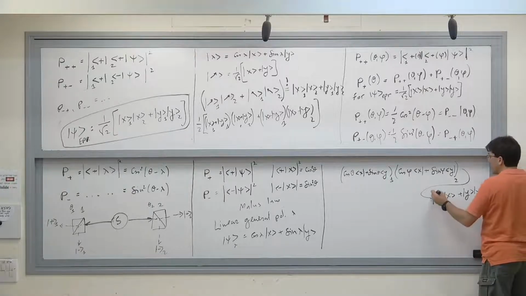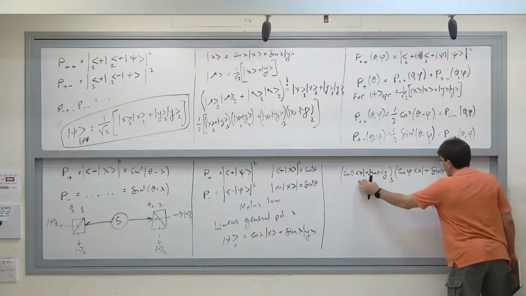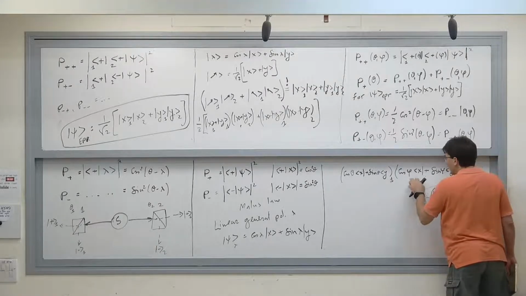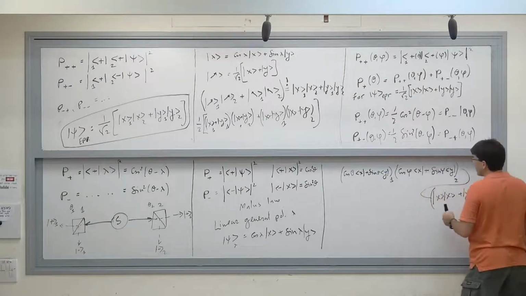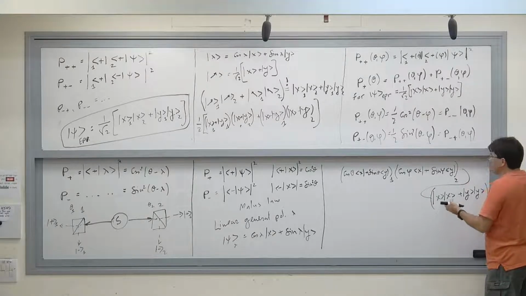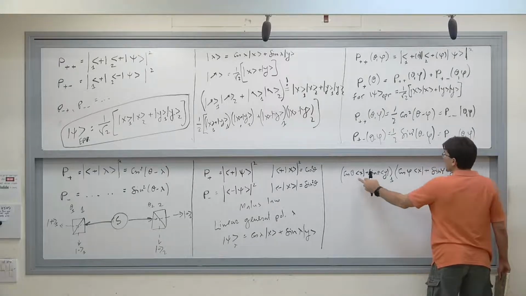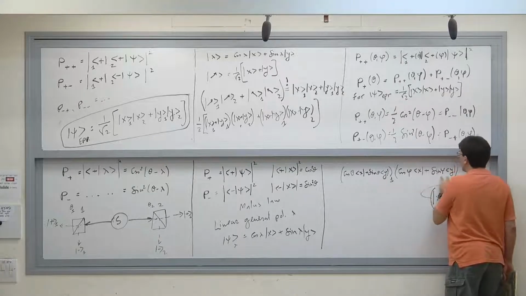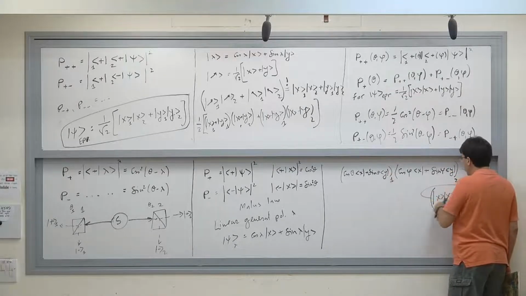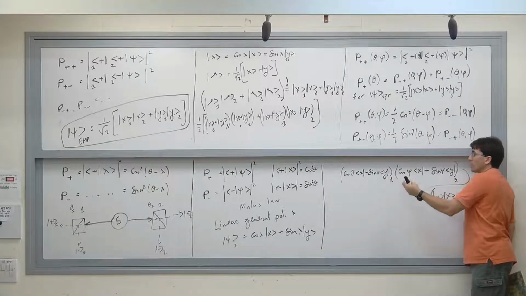And now we agree on the following. In whatever product we get, we multiply the first x with the first x and the second one with the second, because there's going to be too many of them. So you can see what will happen here. We'll have cosine squared theta times x and x, and sine squared theta times y and y. And the others I don't care about because they don't have a pair on the other side.